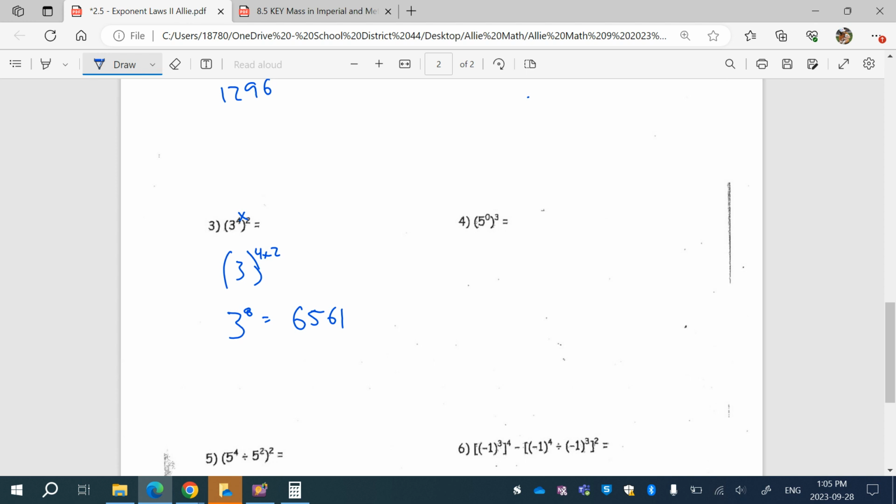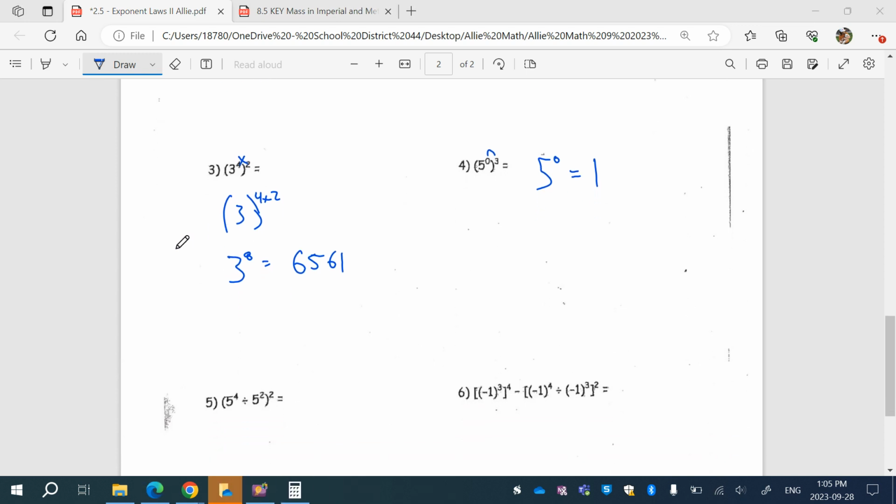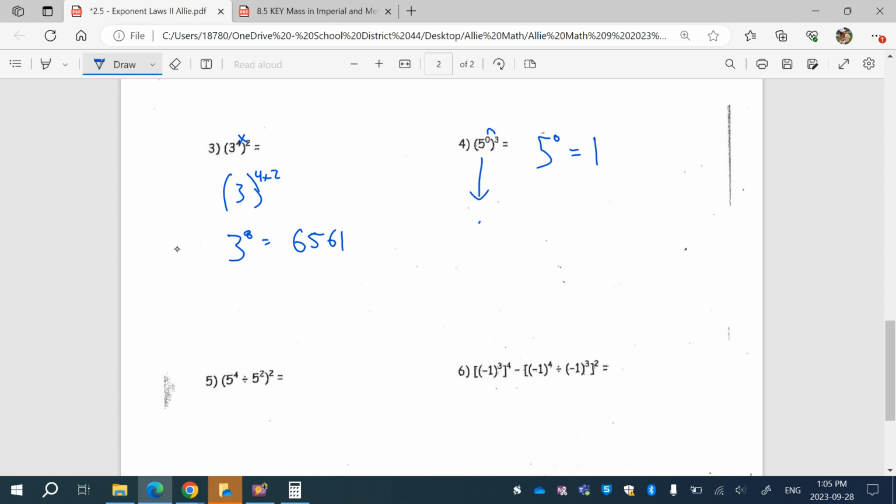And our next one, again, we can multiply these. I know we have our 0 exponent law, which means that anything to the power of 0 is 1. But let's not be confused. Remember, anything times 0 is 0. So we end up with 5 to the power of 0, which equals 1. So that was 3 times 0 is 0. Now 5 to the power of 0 is 1. If you wanted to solve it our old way, remember you could just do 5 to the power of 0 is 1, and 1 to the power of 3 does equal 1 as well.